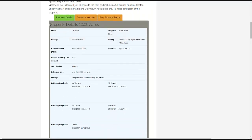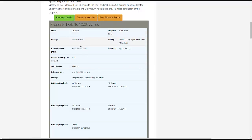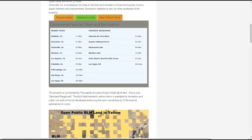All the details I'm showing are on my website at WesternLandForSale.com — go there and look at the California property. Property taxes are only $135 per year and are paid completely current with no balance. The site lists all parcel numbers with latitude and longitude for each corner of the lot, so you can copy and paste into Google Earth for driving directions. Los Angeles is only 84 miles, Palmdale 35 miles, plus Palm Springs, San Diego, and Las Vegas at only 200 miles — tons of recreation and sites to see.